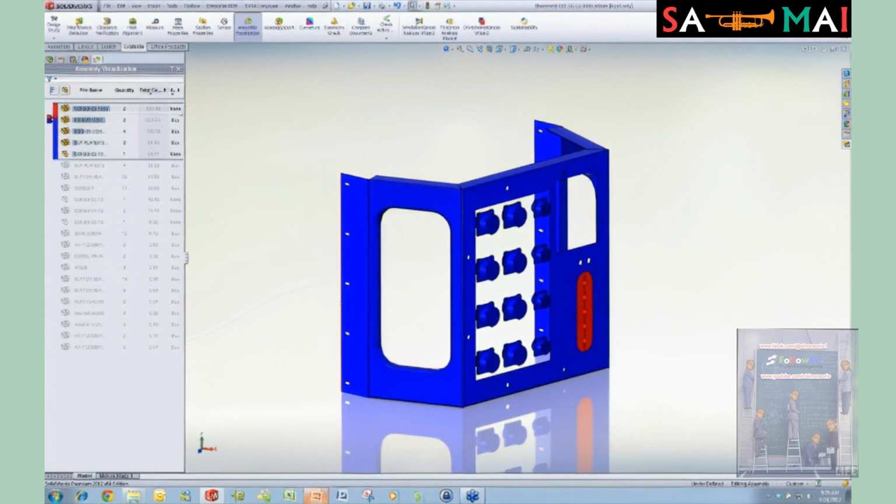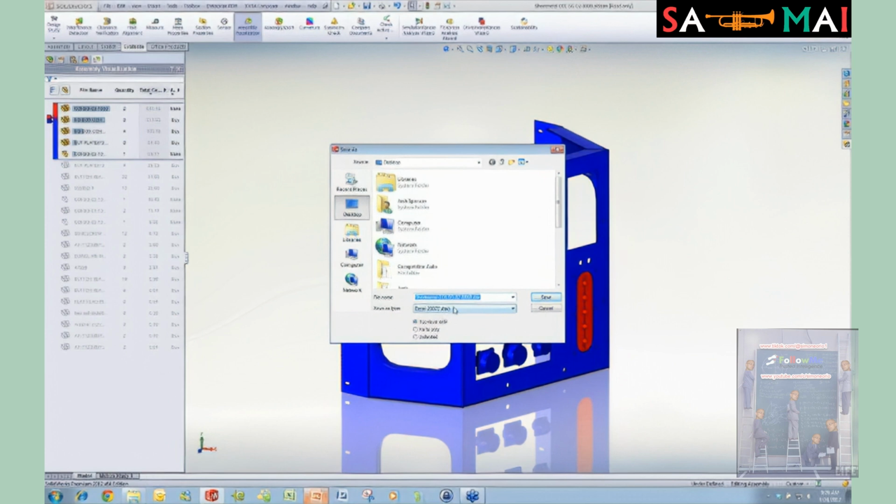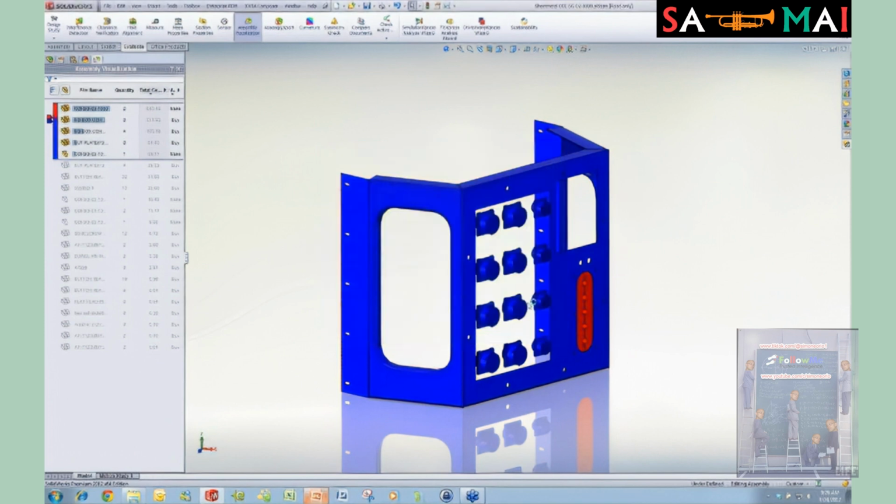This is a pretty cool tool in here. We can add in different costs, weights, different things we want to, kind of save as. I can save this as a display state, or I choose save as, and I can save this as an XML, text document, PDF. If we save it right there to my desktop, hit save, and it's going to go out there.